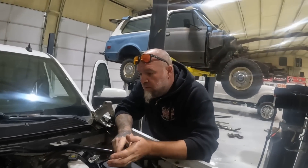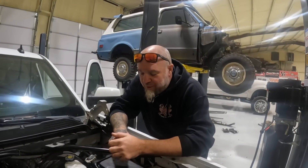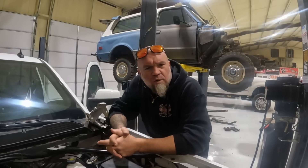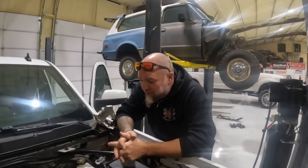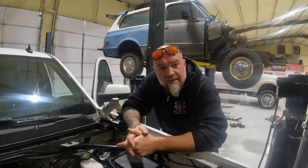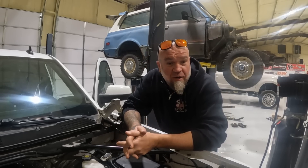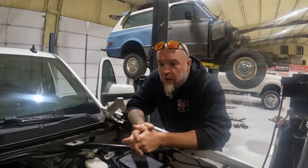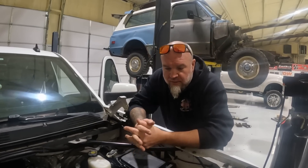We did roll the motor over so none of the valves hit the pistons. Then you got Dalton saying 'what's the worst that could happen?' — like the worst thing you could ask. Luckily, Ryan Martin has a truck that is almost to a tee of what this is, so we just took the tune straight out of his truck and we're going to put it straight in this one and see what happens. It's riding right now, and after that we may run over to his place and throw it on his dyno to see what kind of power this thing is going to make.